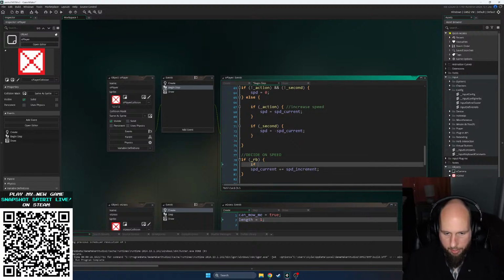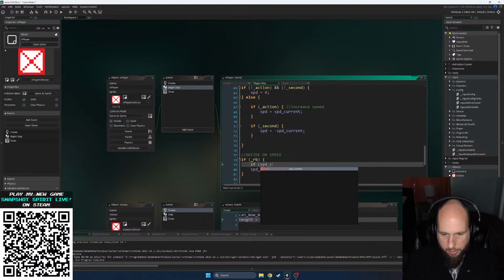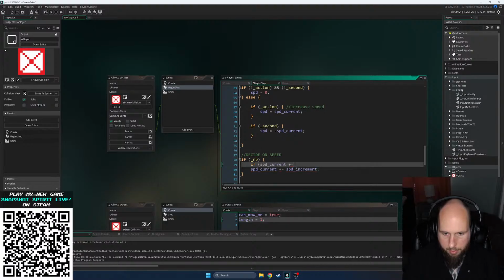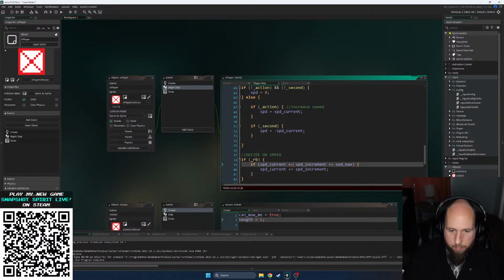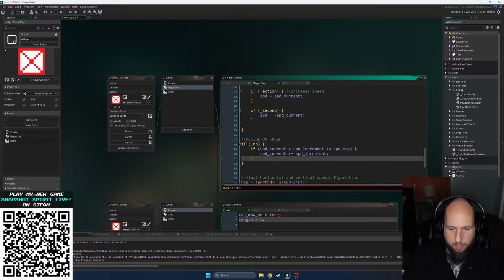So we say if speed current plus equals speed increment is less than or equal to speed max, then you can do it. There we go.